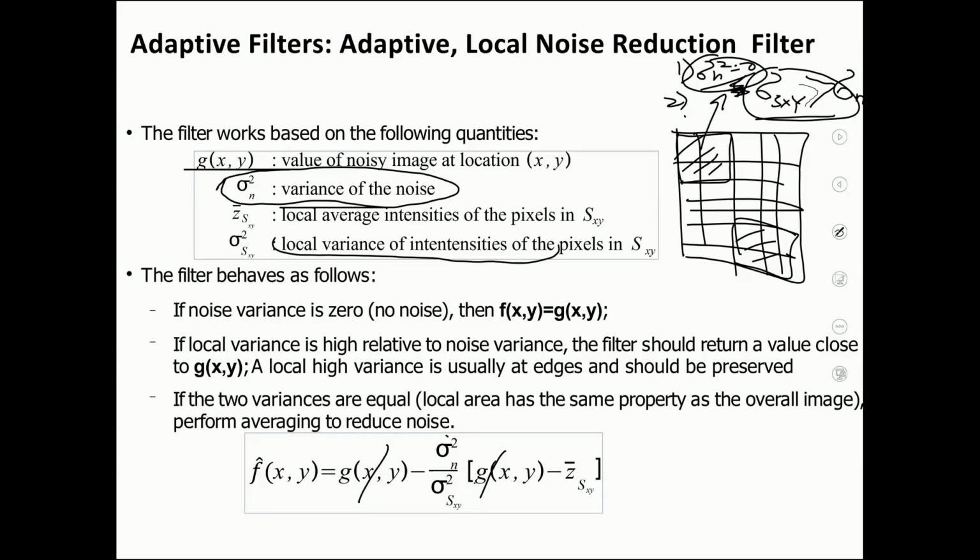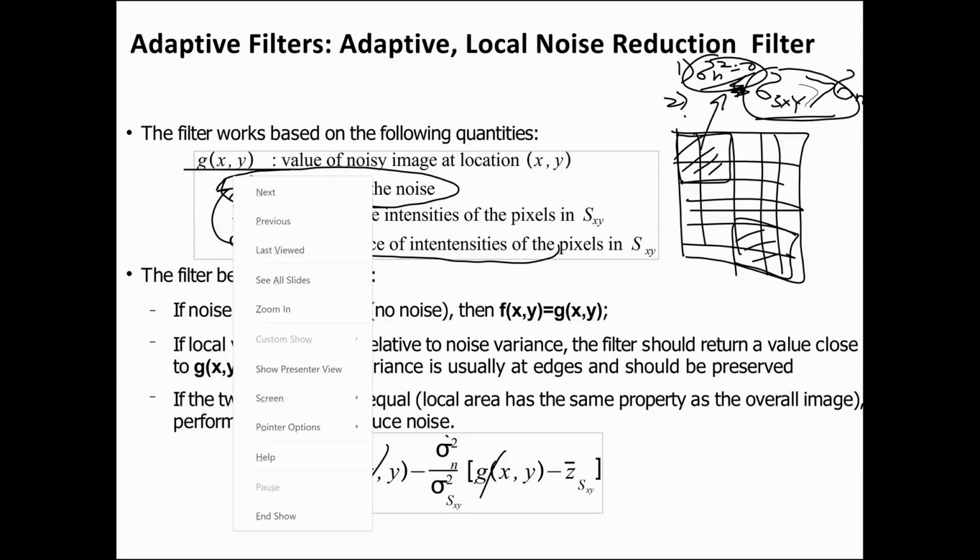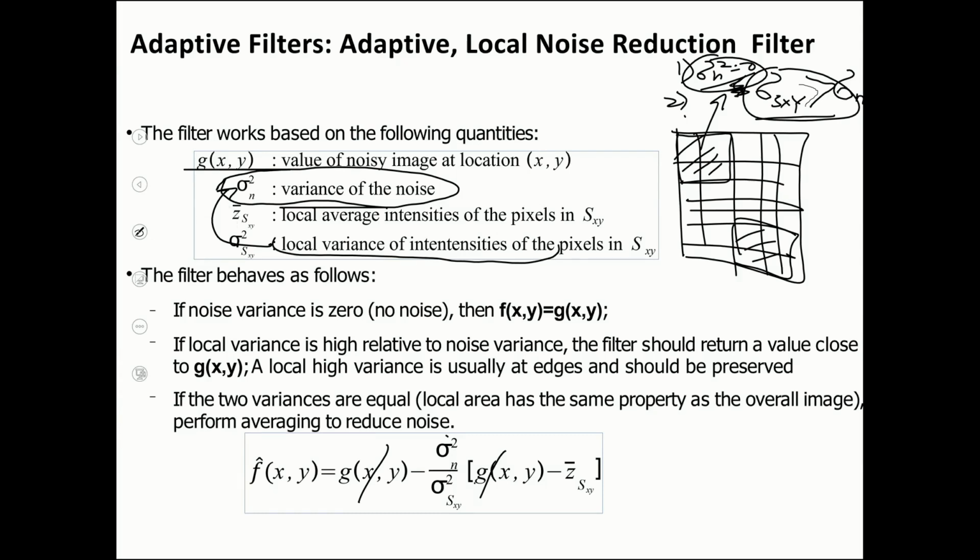If the noise value is 0, it means that there is no noise. This is the minimum, the one extreme. Otherwise, we have some noise, which makes sense: we have image plus noise. But since we are estimating, we can have even less than that as well, but that is a different case. If that is greater, it means we have noise. The other case is if this is equal to this. It means it's pure noise, or noise is dominant. The variation of the image is not visible because the noise is so strong. You get that point? This is the other extreme, and this is in the middle.